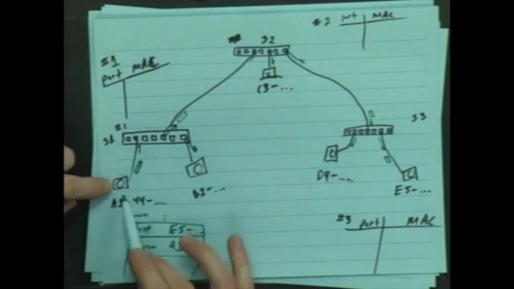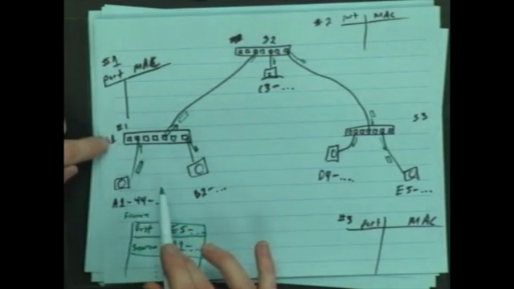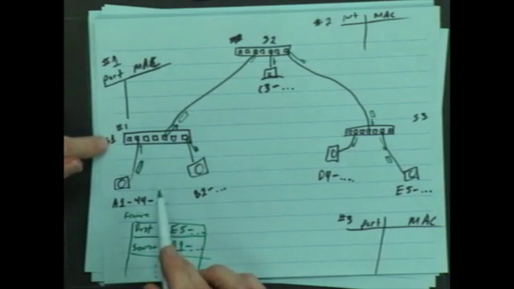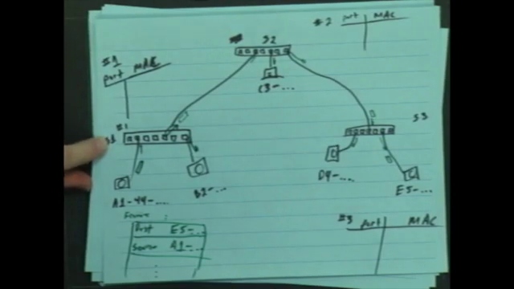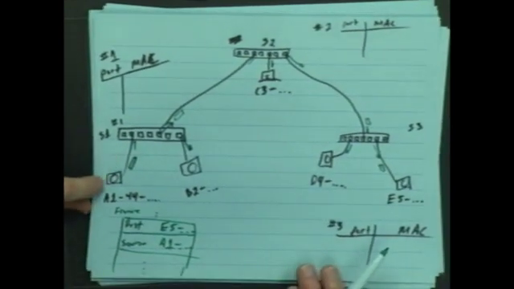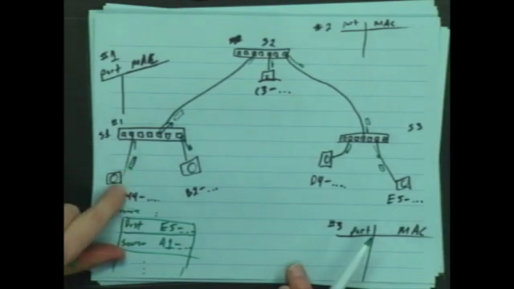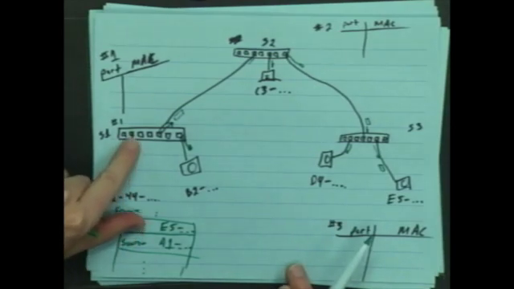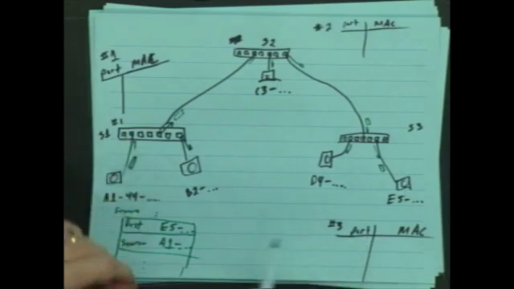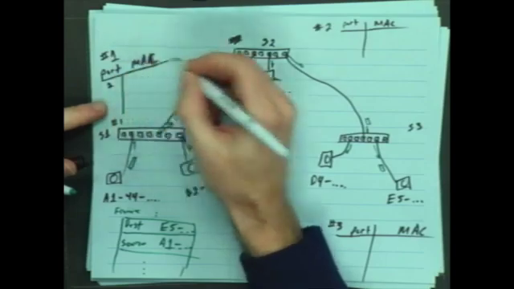So when A1 sends that frame, does switch 1 learn anything about what's connected to it? Yes. What does it learn? What its address is. It learns what A1 is. Y'all see that? A1 just sent the message, so it just came out here, and it went into port 2. You see that, right? So what do we know as a switch about port number 2?